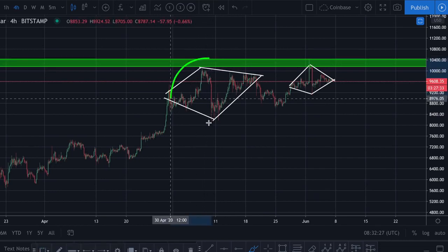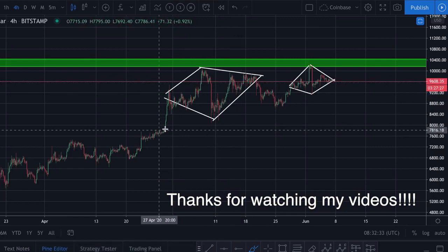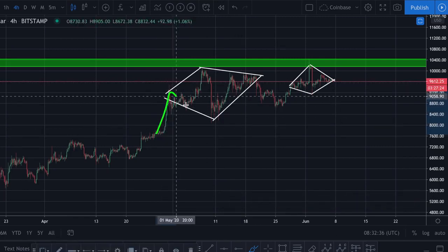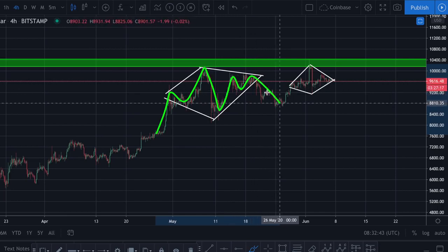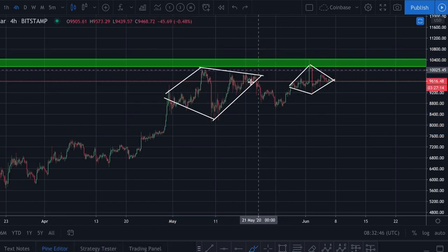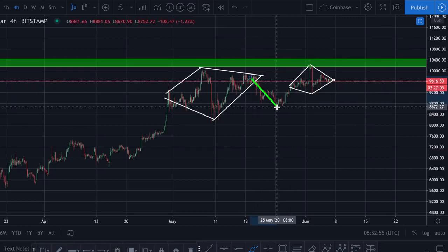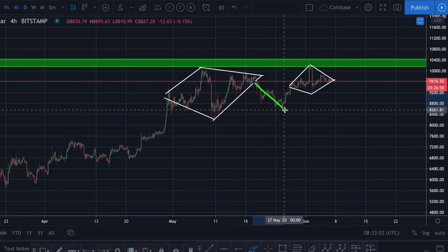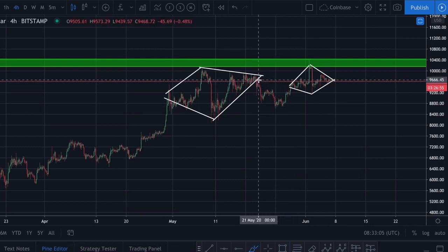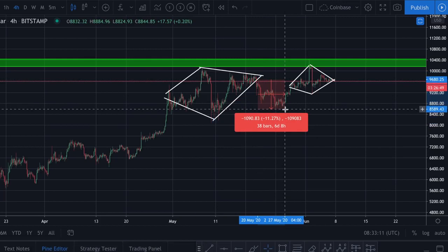To make a small summary of what I talked about before: this is a diamond pattern, called a diamond top when price is going into the diamond like this. It's usually a reversal pattern, which basically means it's likelier that we break down rather than up — about 57% chance to break down. And we did actually break down this time. We didn't get a very explosive breakdown, but we did go to the downside, and from the breakout Bitcoin fell approximately 11%.